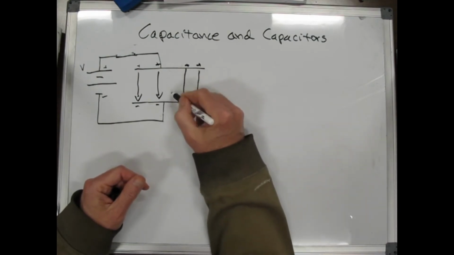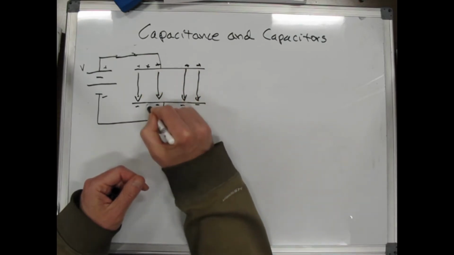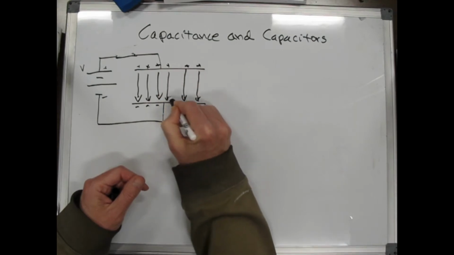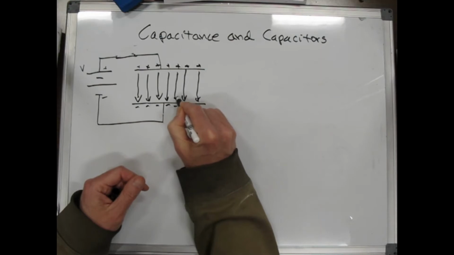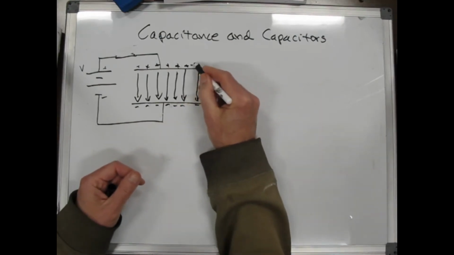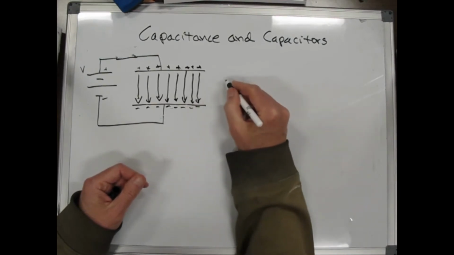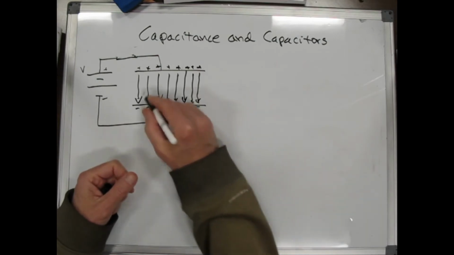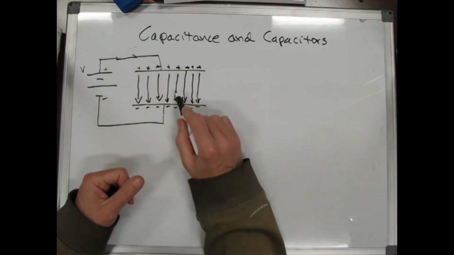And as this thing puts more and more charges on, the electric field gets stronger and stronger, because if you remember, the electric field is proportional to the density of the lines. And so the more charges that build up on these plates, the stronger the electric field. Right. And so I get a stronger and stronger electric field. That's what's happening in the plate as the battery is doing its thing.